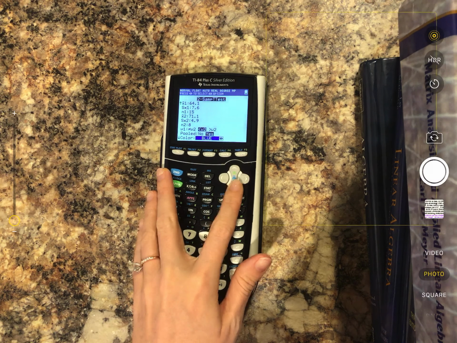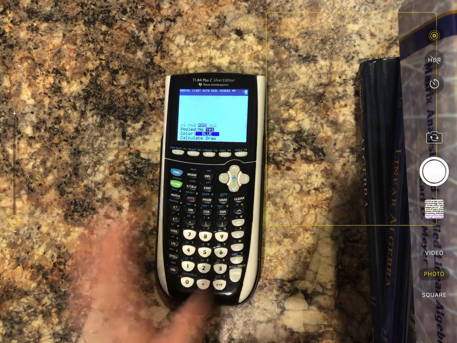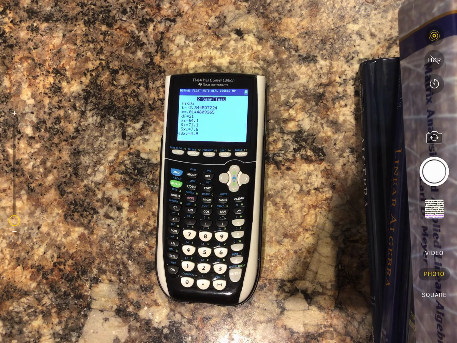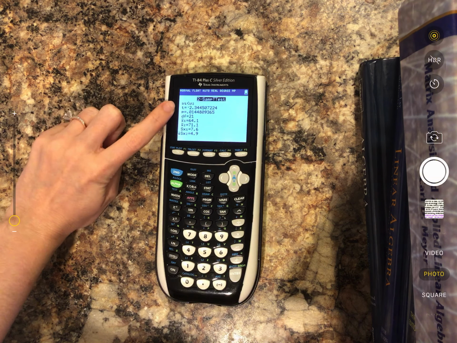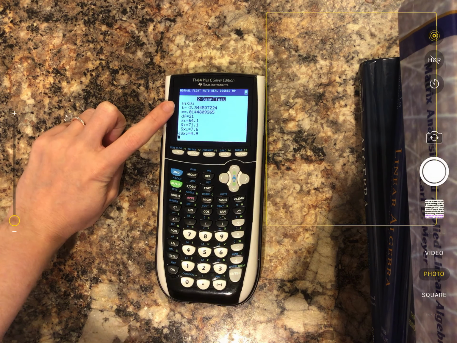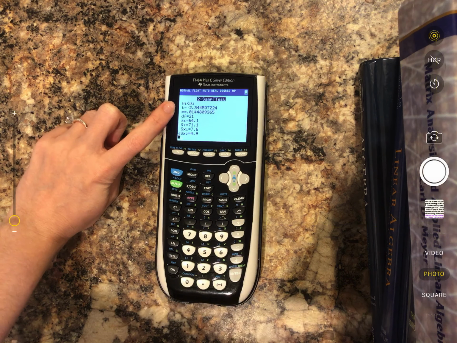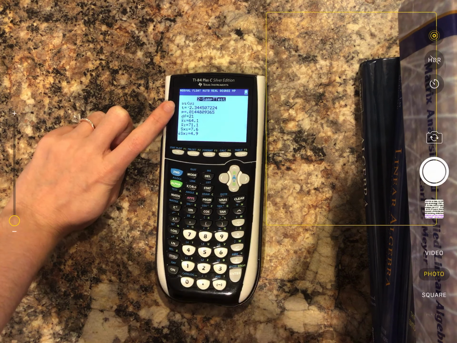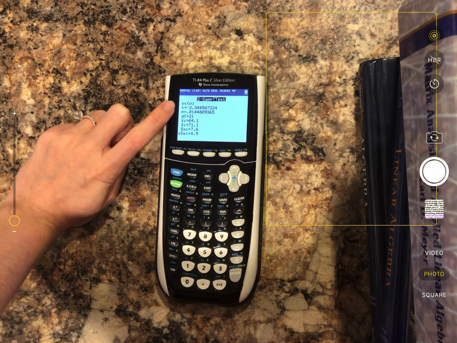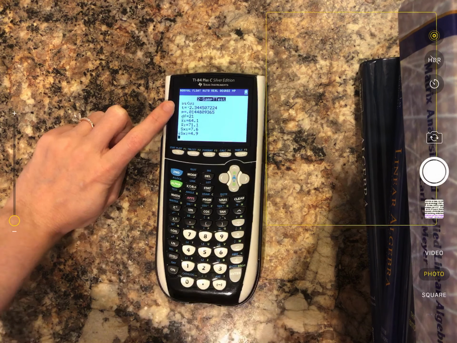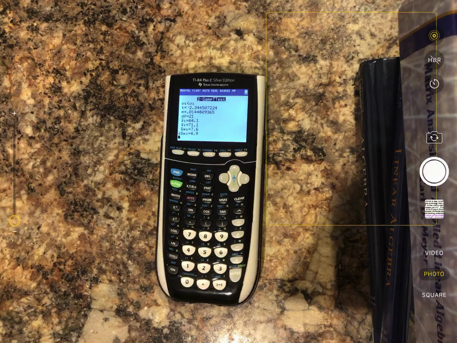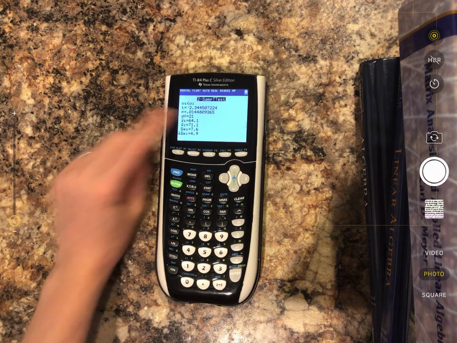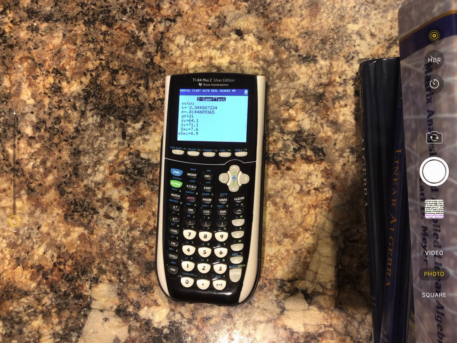And once you've done that, you're going to go down and calculate. The top line should be what your hypothesis is. This is the same thing as saying mu1 minus mu2 is less than 0 if we put it all on one side, telling us obviously that mu1 is less than mu2. Then the second line, this t value, is your test statistic.